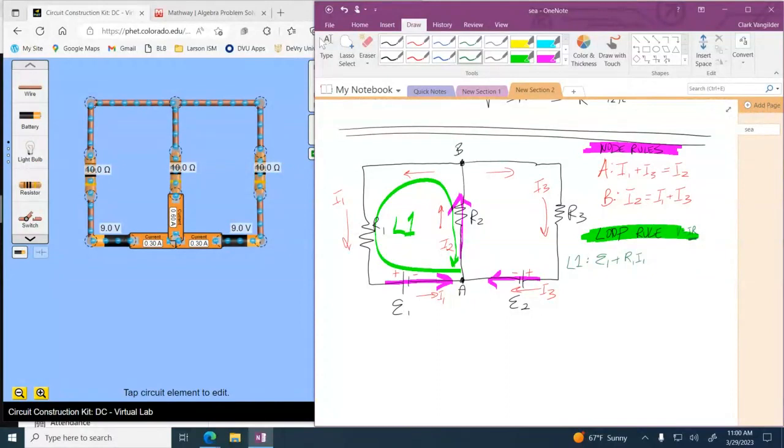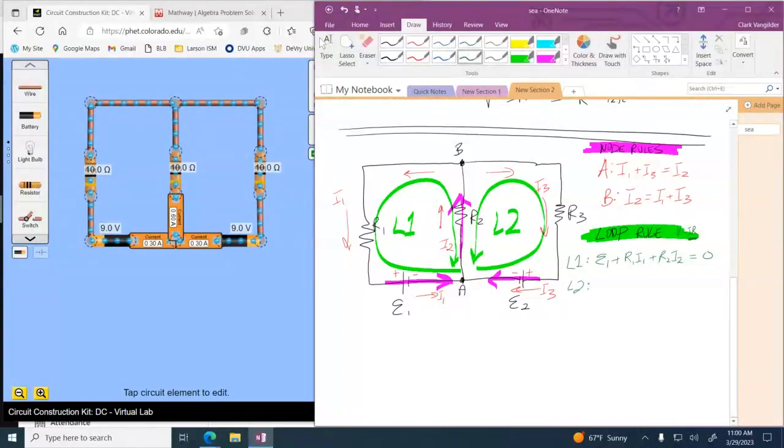And then as we come around the bend, we're also going the opposite way of current flow, of electron flow through that resistor. So I'm going to have an R2, I2, and then I get back to my node, my starting point. According to conservation of energy, which is all that Kirchhoff's rules are, I have completed the loop, and all those things should add up to 0. So we have this loop equation.